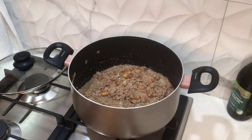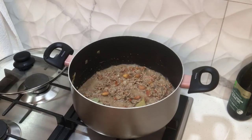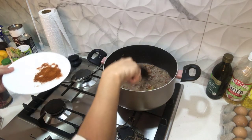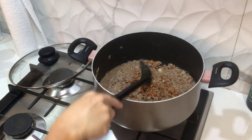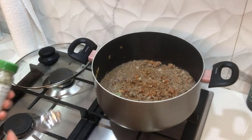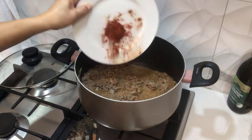And now we're going to add in some of the spices. I have here, I don't have marjoram, so I'm not going to add some. I have here dried bay leaf, add two. Okay. I'm gonna add a teaspoon of chili powder now. And a teaspoon of cumin powder. A teaspoon of smoked paprika.